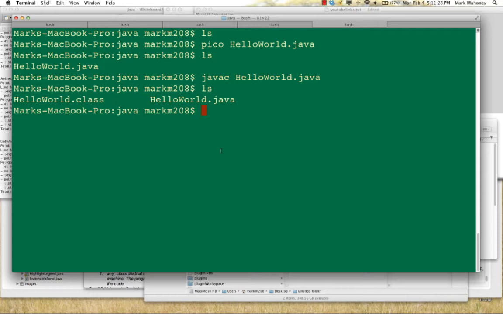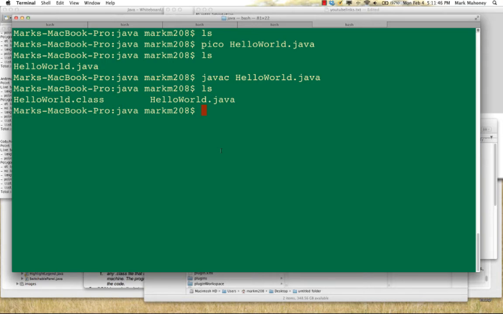The reason Java chose to be both a compiled and interpreted language, remember the JVM interprets the bytecode, but the reason we compile the source code first is that the compiler can check for syntax errors. So remember, Java is a strongly typed language. We kind of define the rules of what these classes are and how they should be used, and we can have the compiler verify that we're using them correctly.